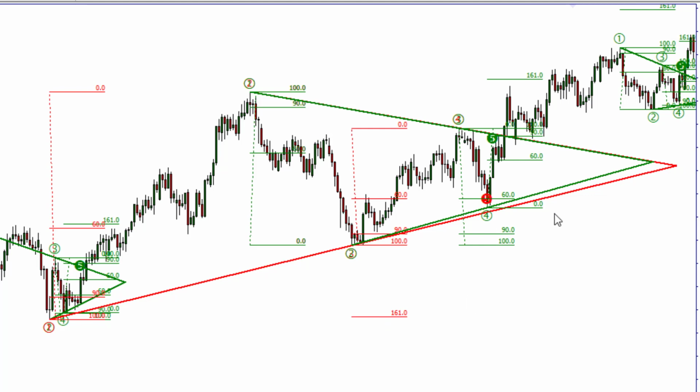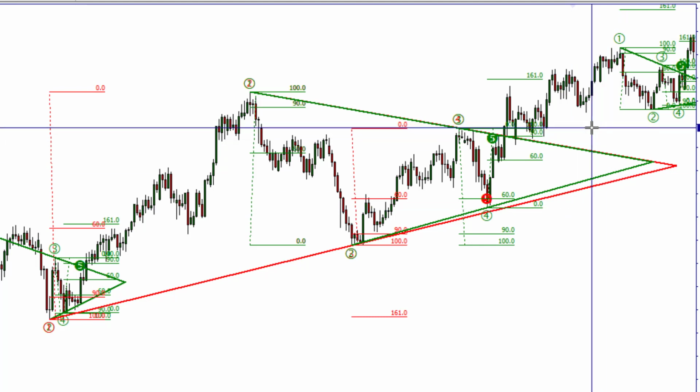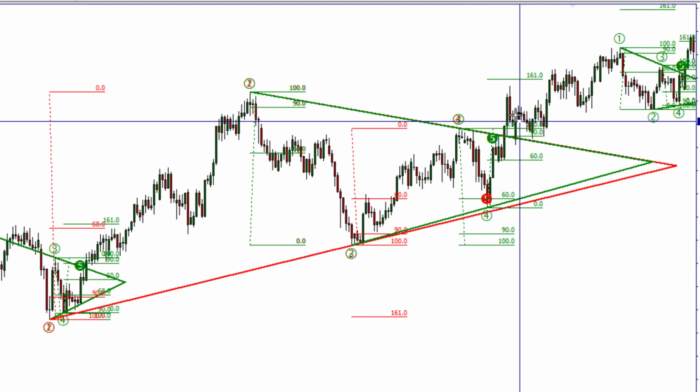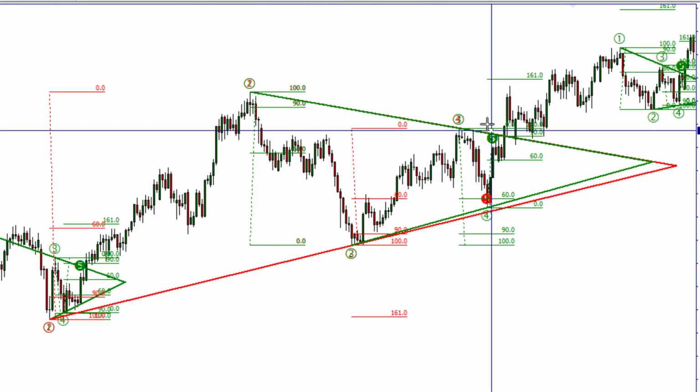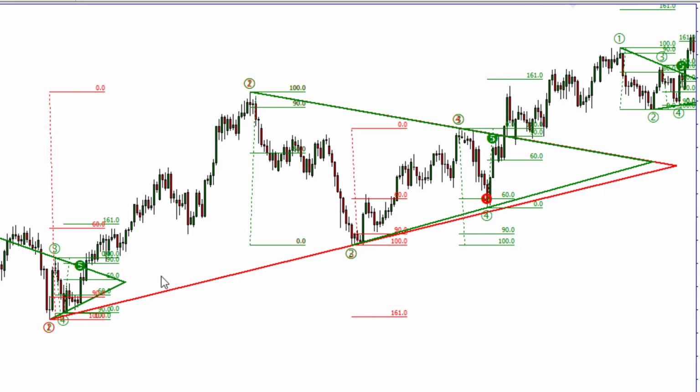So you would set your entries, and you would have been alerted on this one, obviously there on the bearish and there on the bullish. So you'd have had two alerts, and you could have taken a 0.4 entry and a 0.5 entry. Obviously, sorry, a 0.4 entry and a 0.3 entry. The only one that would have triggered for both of those symmetrical triangles would have been your entry on 0.3 there. And obviously that one played out fairly nicely, would have made a nice profit as well.